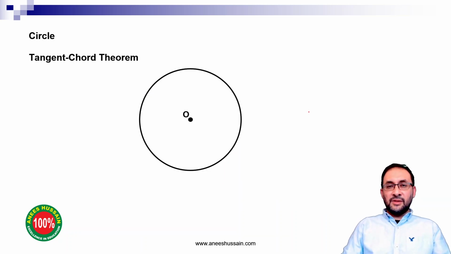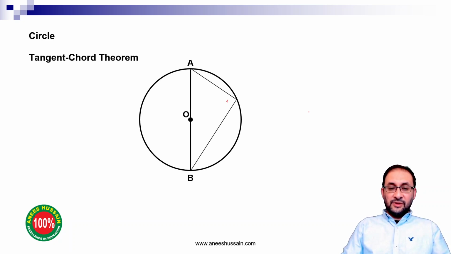Now let's learn about something called the Tangent-Chord Theorem. To help you understand this theorem, I'm going to give you a very simple example. Let's begin by drawing a diameter AB here. And we know that diameters always extend a right angled triangle onto the circumference. So let's make that triangle. So we know that angle ACB is equal to 90. Let's also mark angle A as x degrees and angle B as y degrees.